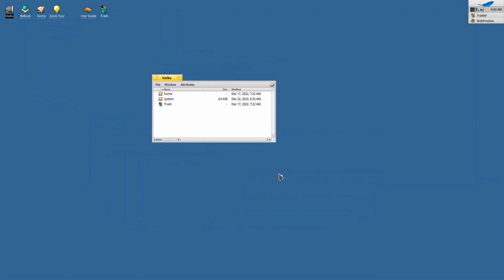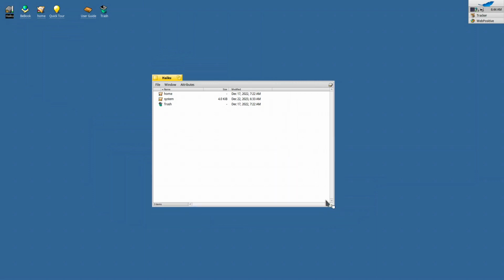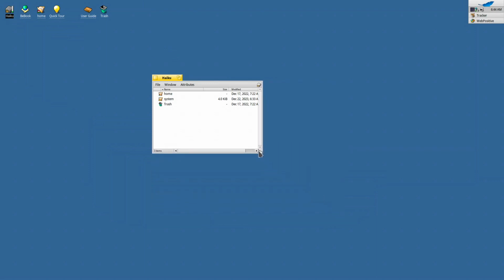There is a special part of the decoration, which is these 10 pixels and these 10 pixels, which allows you to resize the application. So this square is for resizing the application. Okay, so the special directory system, the special directory home.